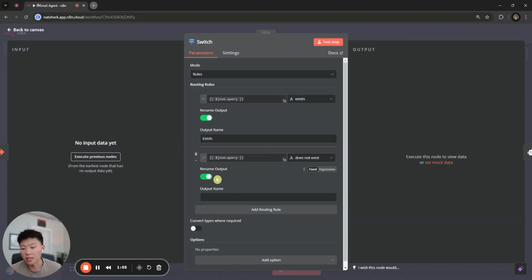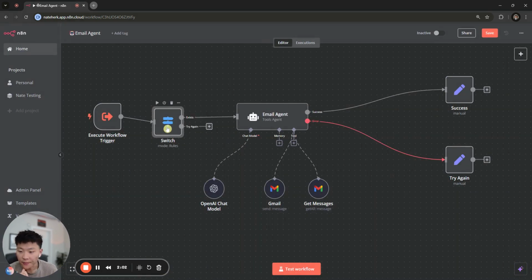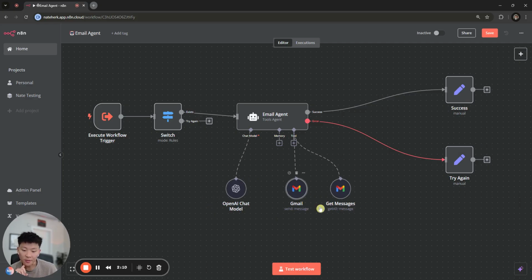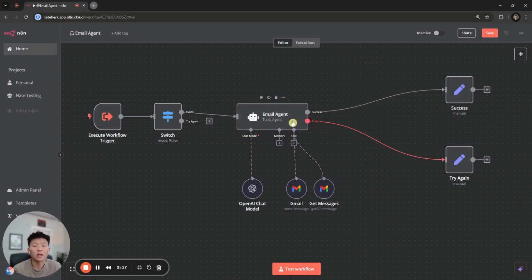This is just the most basic example of a way you could do it. You could have multiple things set up, but now we have it. If it exists, then the query is going to continue on and go to the email agent, right? But if no query comes back, because lately, when I've been playing around with some agents, sometimes they just don't send over a query to this agent, and obviously that's bad because then the whole workflow stops and it just tells you error.